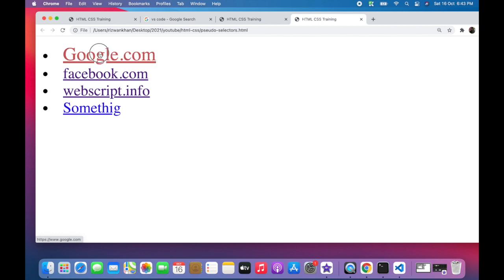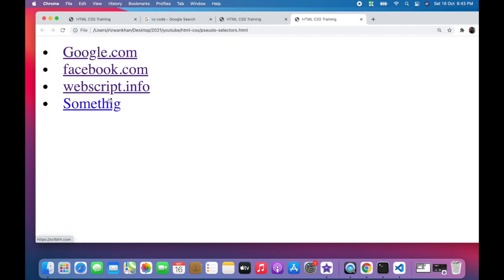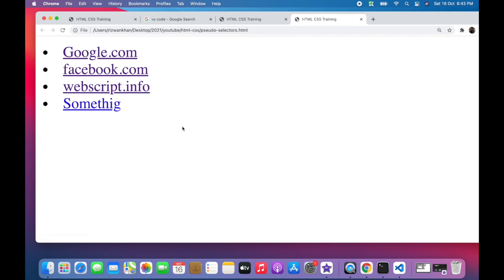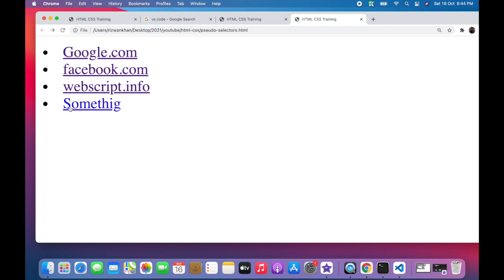Right now google.com is in Indian red color and the font size is 20 pixel. Just leave your mouse and it's back to normal. Now it is not active. So if you click and hold there, it is in active state. Leave the mouse and it is not in active state. And something is in the blue color because it is not visited yet. If you try to visit this, what is going to happen? If this website exists, then it will be visited successfully. Otherwise it will fail to visit, and the color of that element will still be the same as it was before, right? So you can never visit it because this website doesn't exist.